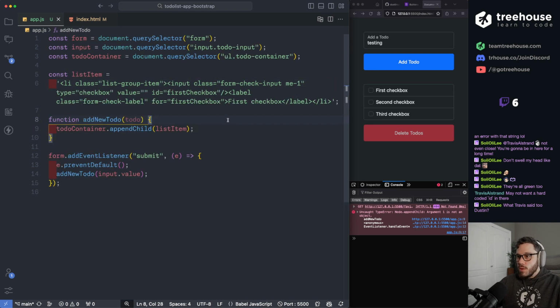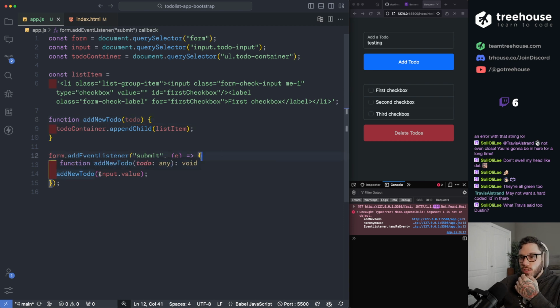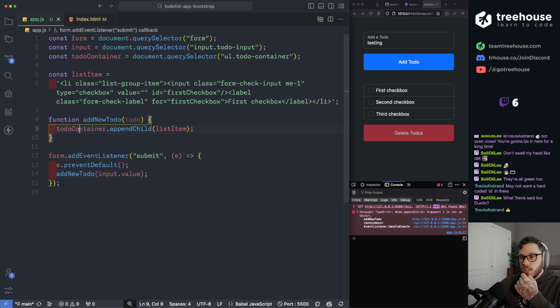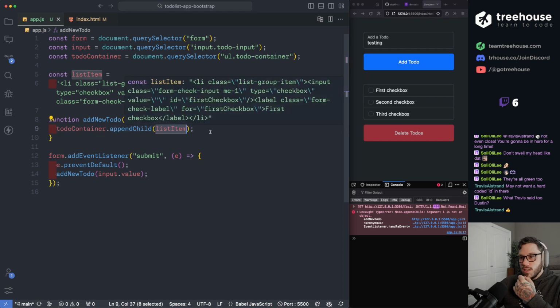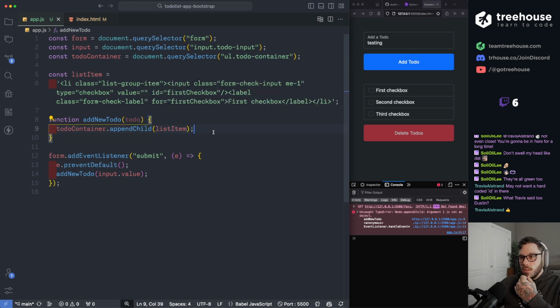Let's take the word wrap off so we can see. So add new to do. We're taking to do container, which is our UL with the class of to do container, and we're appending this child to it. Why is this not working? I'm getting node.appendChild, argument 1 is not an object.